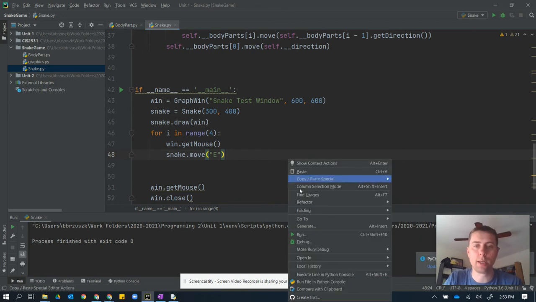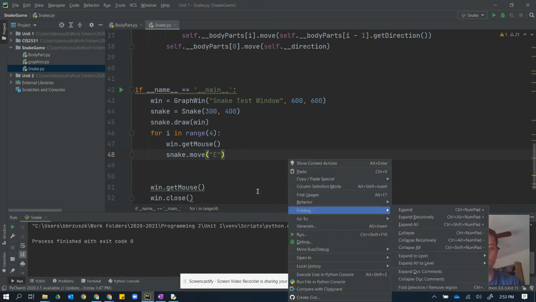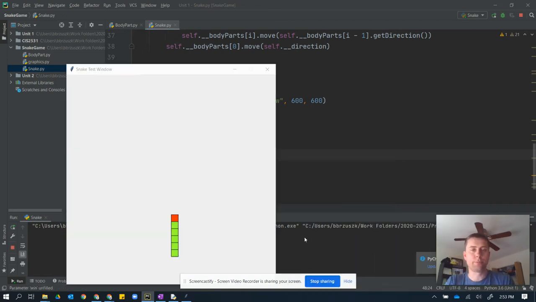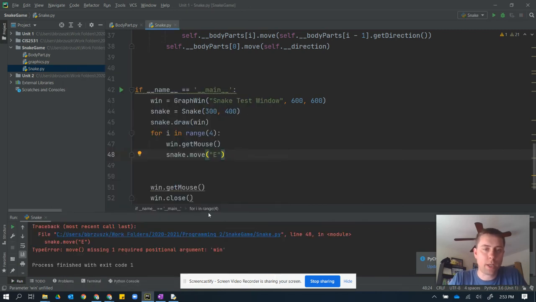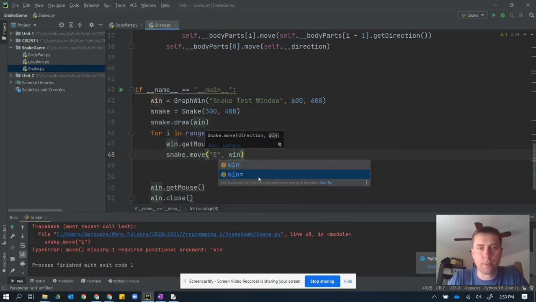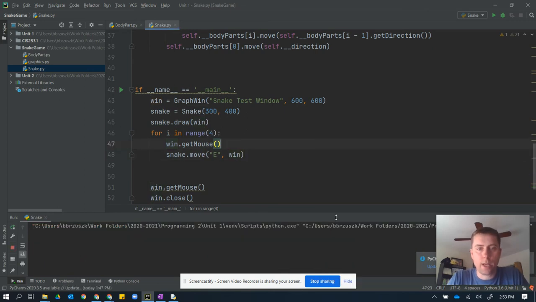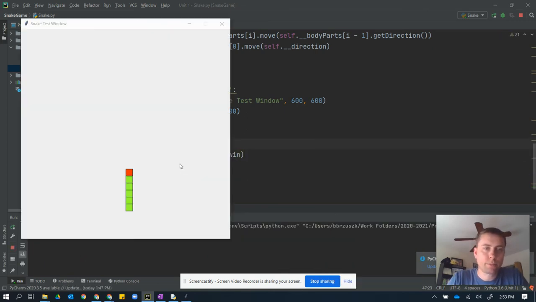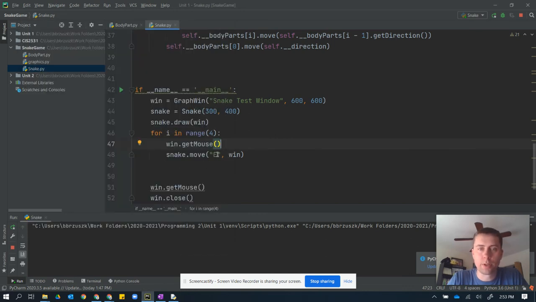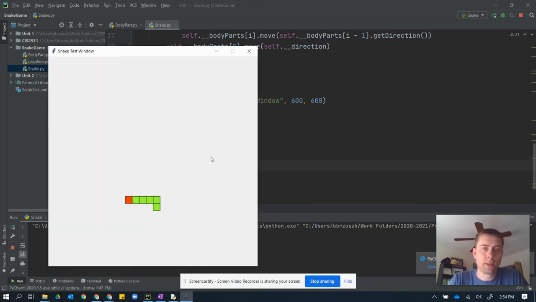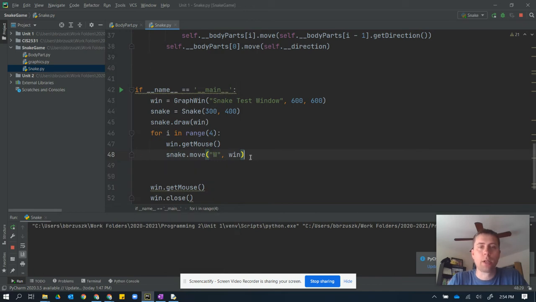So let's go ahead and play it. Let's see what happens. Ooh, I did draw the snake. So here we go. And I'm going to click, and I need to pass in a window as well. Even though I didn't use it, I need to pass in the window. My bad. Okay, so let's do that real quick. I'm going to click, and you can see that it seems to be working just fine. If I tell it to move, say, west, run, and I click, and it starts moving.